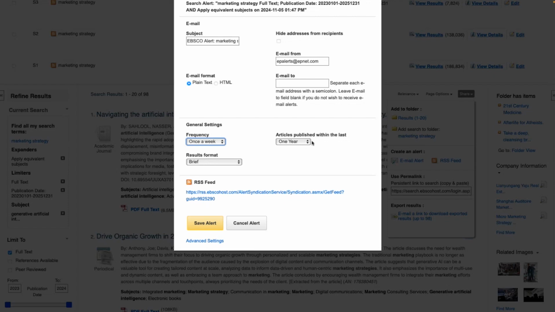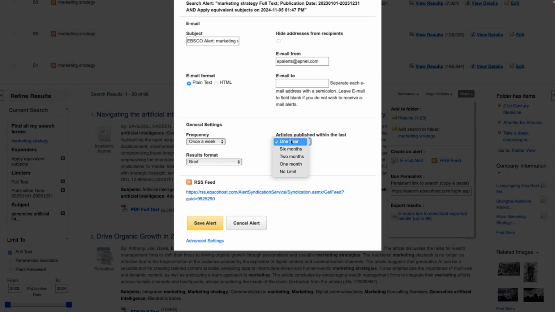And then you also have this option to choose what sort of articles you want to be alerted to. So not only do we add new content to the database, as we are talking to publishers, we are constantly signing up publishers and they're giving us back files as well. So you can actually see, we could rerun this search next week and find that we have content from a year ago.